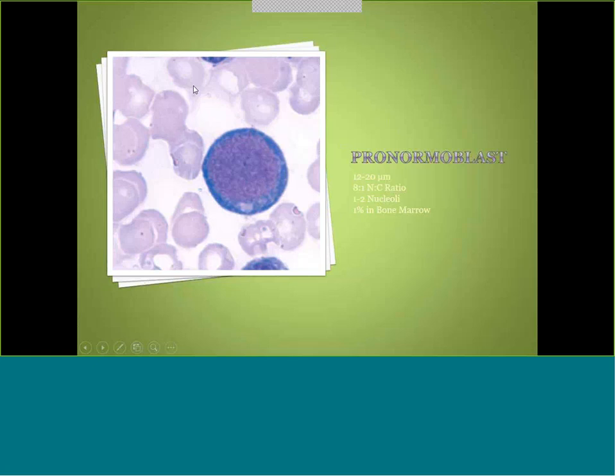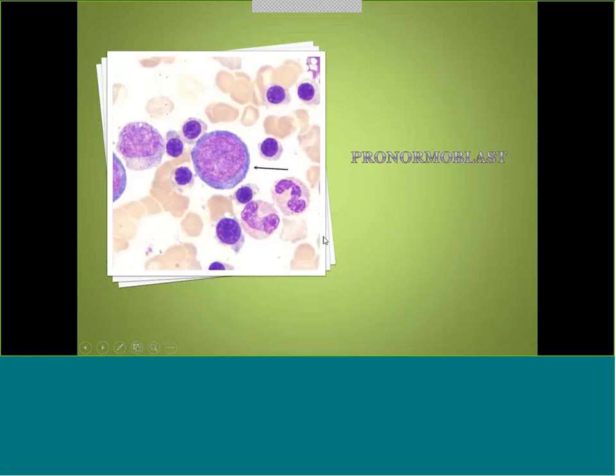When you look at the other cells in the picture here, you can see these are the regular red cells. They're a lot smaller than this cell. So you know this is a very large cell. And then, of course, just a little note from last week, we had mentioned that this little clear area next to the nucleus is the Golgi apparatus, because remember, it doesn't take up stain very well.